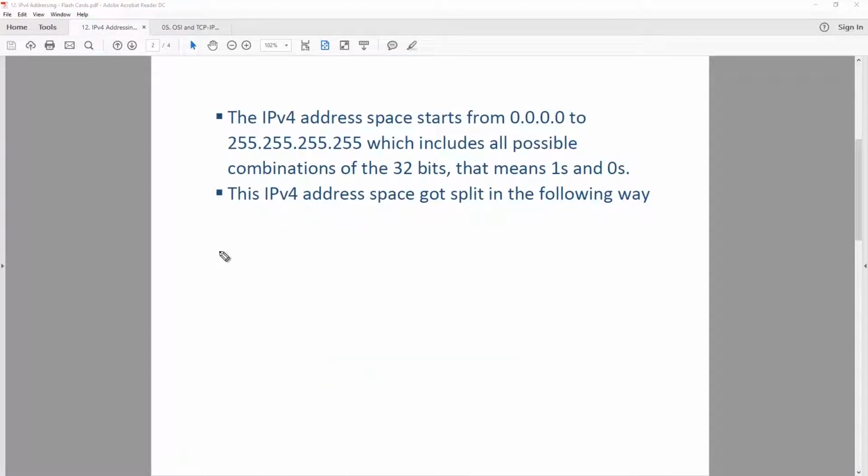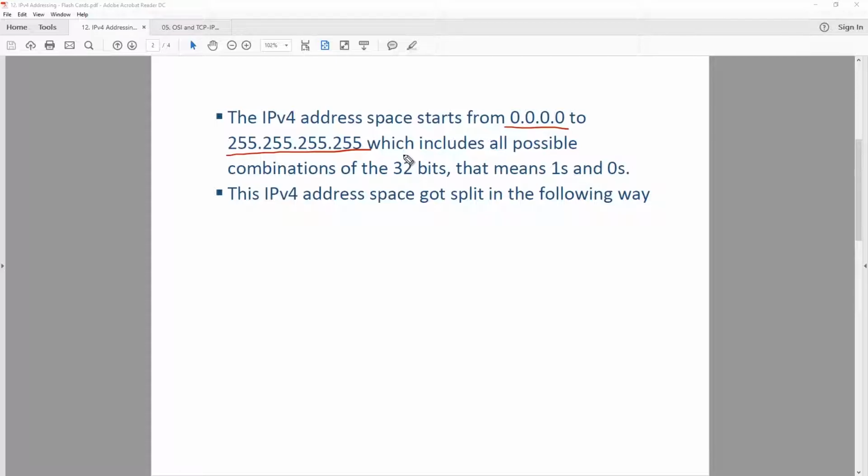The IPv4 addresses start from all zeros to all ones, and here we have the decimal representation for all zeros, and also the decimal representation for all ones, which of course includes all kinds of possible combinations of zeros and ones, as you see here.